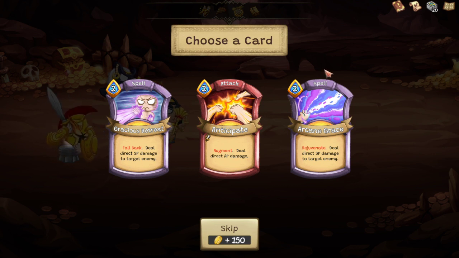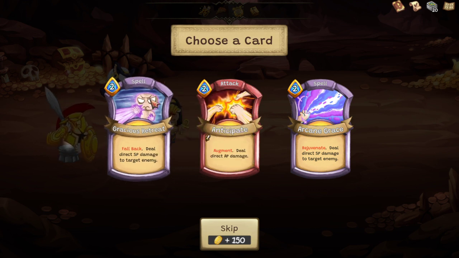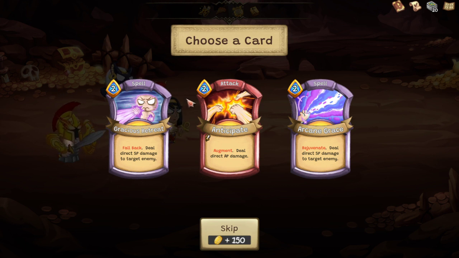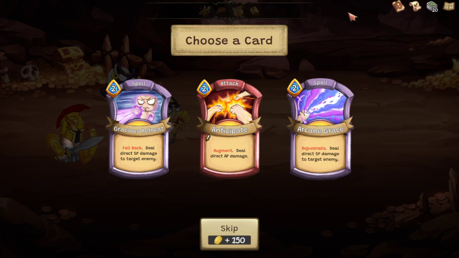So we have a very spell-oriented deck. So we could take something like Fallback. What this means is when we play this spell, the unit will do its damage and then immediately fall back and swap with one of the other two in the back, which is pretty good if you have a unit that's kind of squishy, like our champion is right now. We also have this Arcane Grace, which is if an enemy is killed, we get the cost returned. And that seems pretty good for us. Let's take the Arcane Grace for now, and then we'll build up from there.